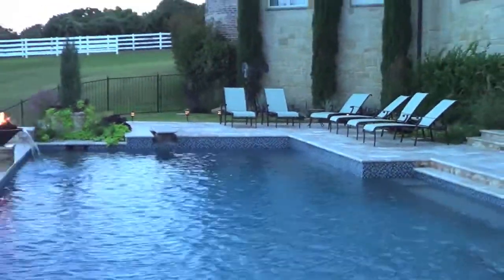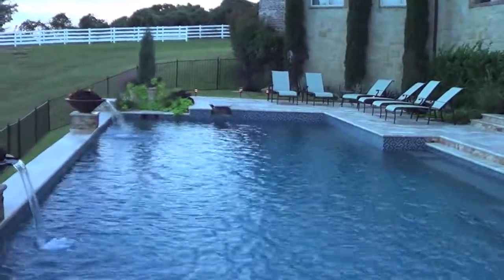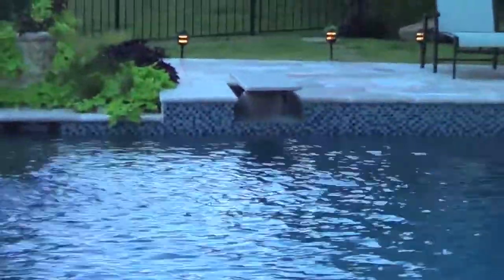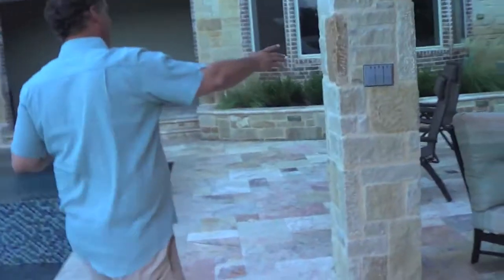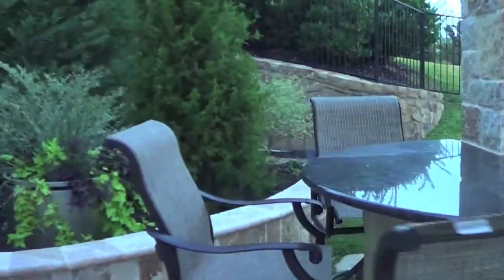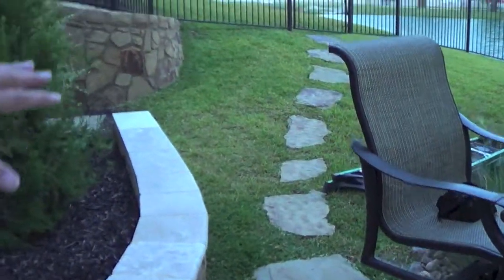And then we kind of hid the diving board. It's recessed down into the deck, so it's not quite as obvious from a visual standpoint. Now, at this end of the yard, we can actually walk over here past the retaining wall, and out on the existing grass, rolling up the hillside. So that works out very well from an elevation standpoint.